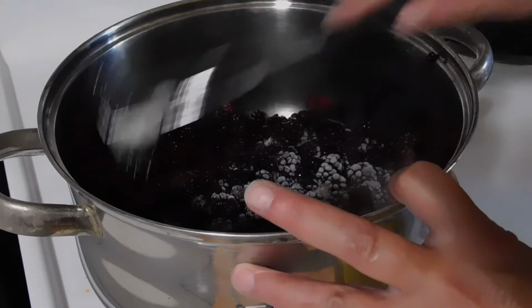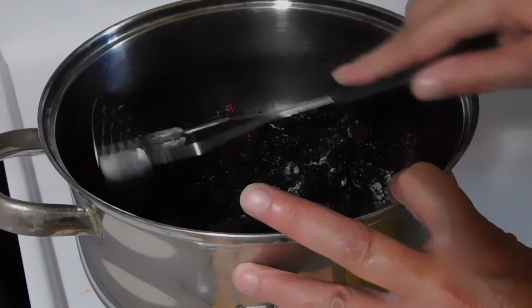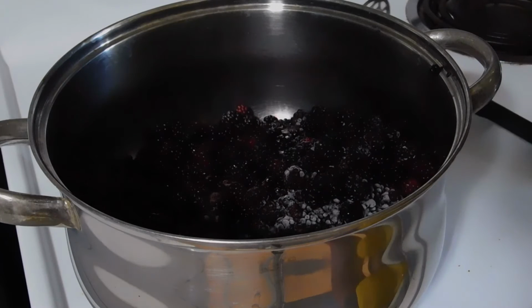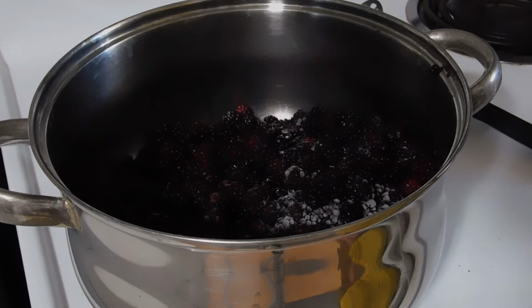Pretty amazing, huh? I think she has 10 acres like that. And we didn't even get to nearly half of where the blackberries were. So let me just start by saying that I took those blackberries that we picked and I got about a gallon of them. It filled a gallon size bag. And I soaked them for a few hours in a little bit of salt water. And then I put them in the freezer.